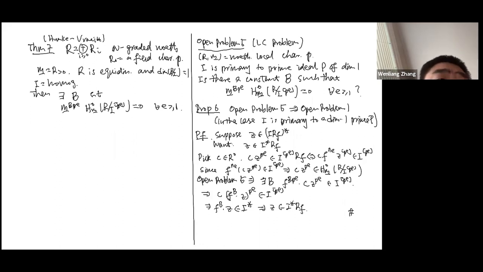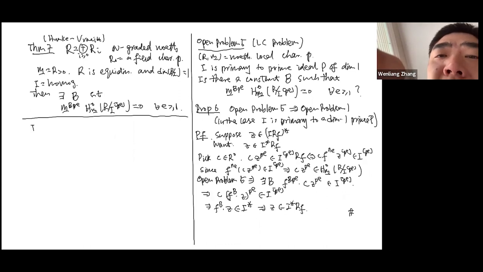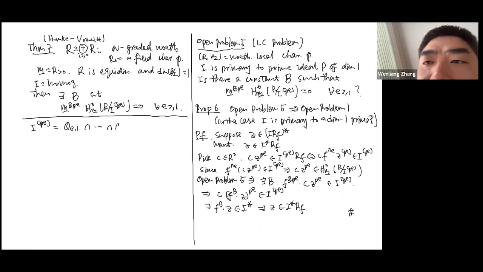Now I have 3 minutes, so let me mention one approach to this, which has something to do with primary decomposition. All right, so let's say I consider the primary decomposition. Then N sub E, so this is the primary decomposition. All right, so every Q here depends on E, and the number of Qs we need also depends on E, okay?